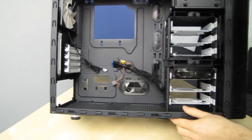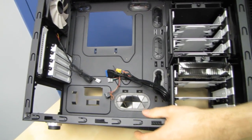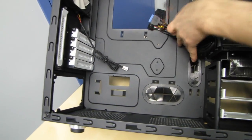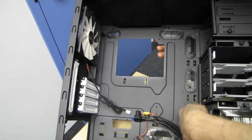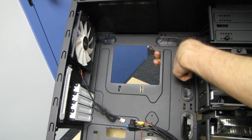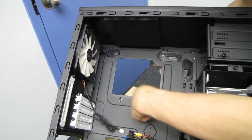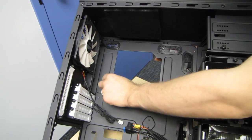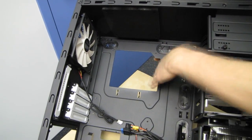So let's go ahead and have a look at the internals here. So pretty straightforward case if you've seen a Define R3 before. We've got all of our cable management in the expected places. So there's your bottom mounted power supply. There's your huge cable management hole for where the bulk of the cables are going to go through. Then you have smaller ones positioned for bottom front panel connectors, video cards, anything up here like drives, for example, any other connectors at the top of the board, your 8-pin power connector, all positioned sensibly. We've got a medium-sized CPU cut out. It's not as big as I maybe would have liked to see, but I can see what they're doing here. With these bends in the motherboard tray, they're actually reinforcing it and making it stronger in spite of the cutout.